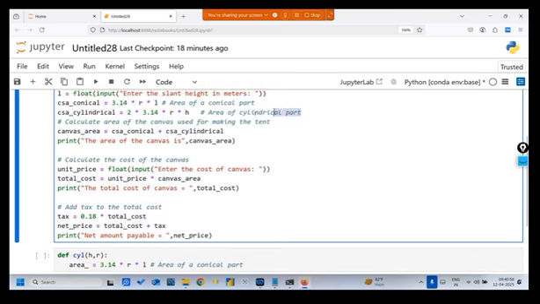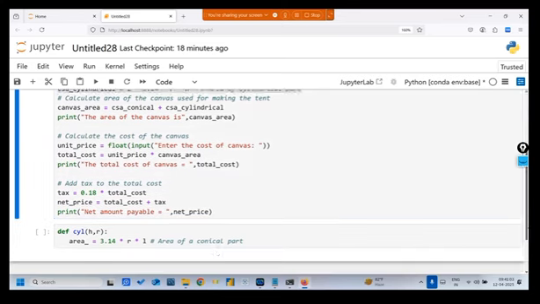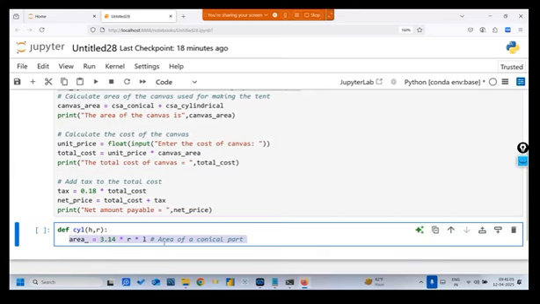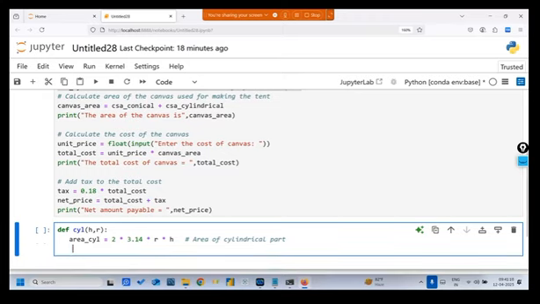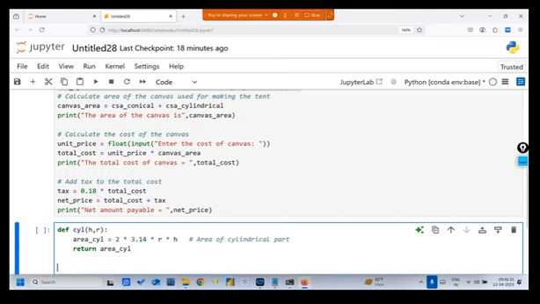This is the cylindrical function part. We can take this as area cylindrical. Now, simply we can return that, area CYL.